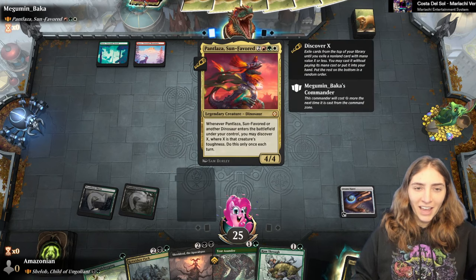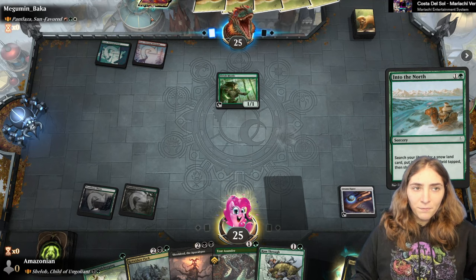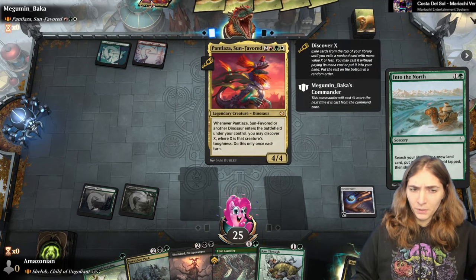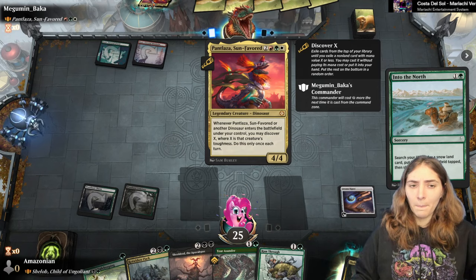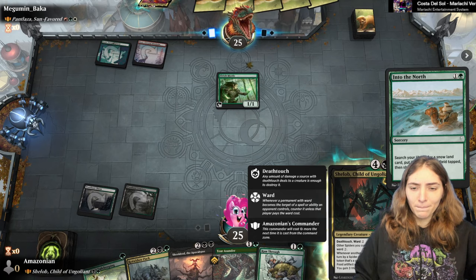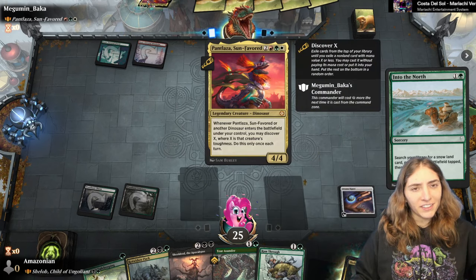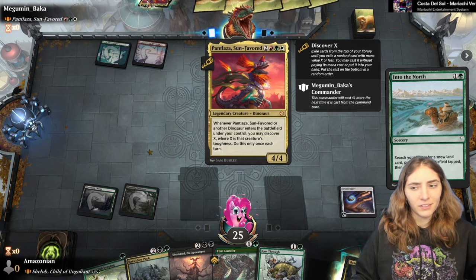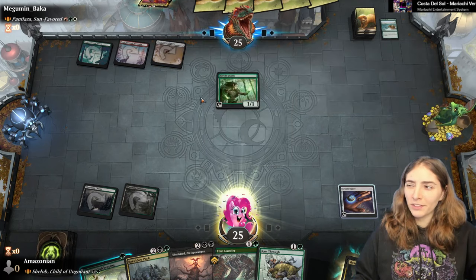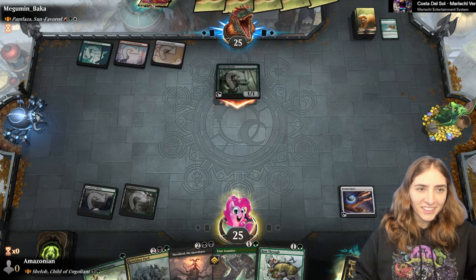Whoa, somebody just asked an important question. If Pantlaza gets turned into a food, as if I made a food copy, would it discover? Because it doesn't have toughness, since it's a food. I imagine it would discover zero? Yeah, I think that's correct.